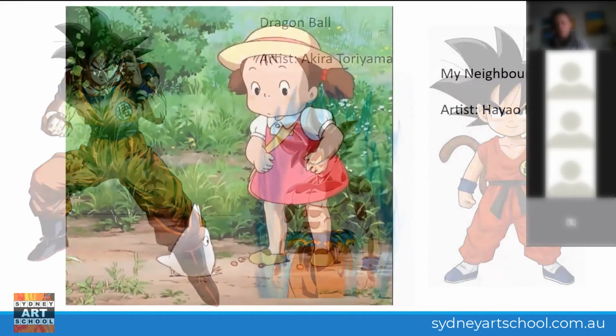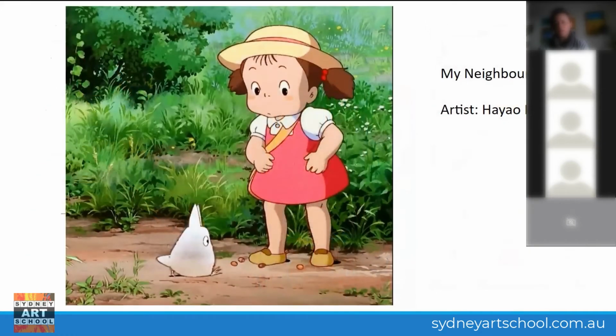So going back to May, her character is designed to tell the kind of story that My Neighbor Totoro is, which is a story about family and dealing with grief and all sorts of really beautiful topics and talking about childhood. And so the design of her character is very soft and relatable and quite cute.